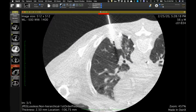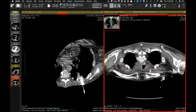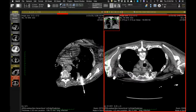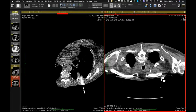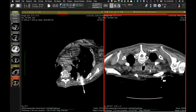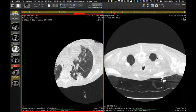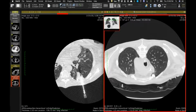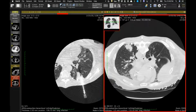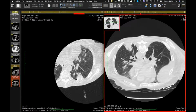And I will show you, we also did a simultaneous acquisition just of a conventional CT. And you can see that the airway is still thick a little bit here. And that was actually edematous and inflamed when they did a bronch. And any guess as to what the bug is? Cryptococcus. What's that? Cryptococcus. Not Cryptococcus. This is Nocardia. This is another one that I hear you speak of in immunocompromised patients on occasion.